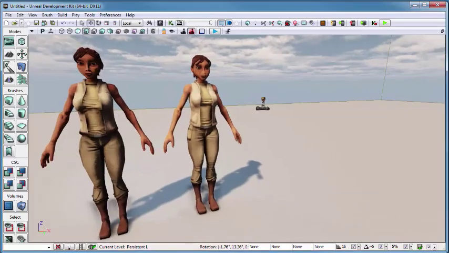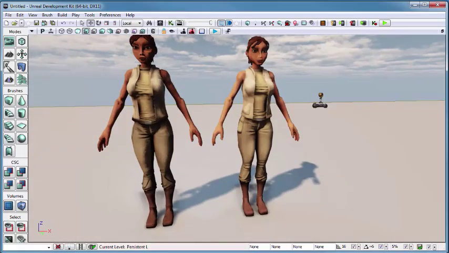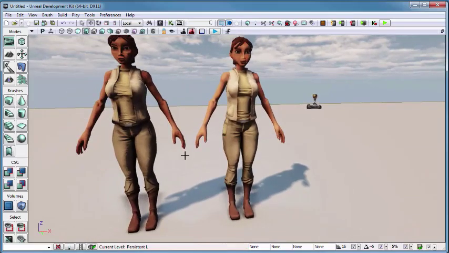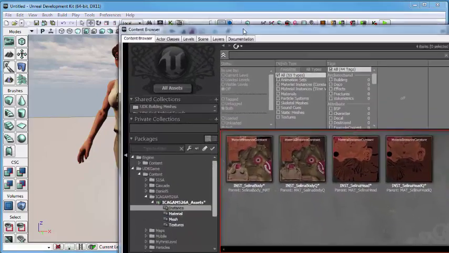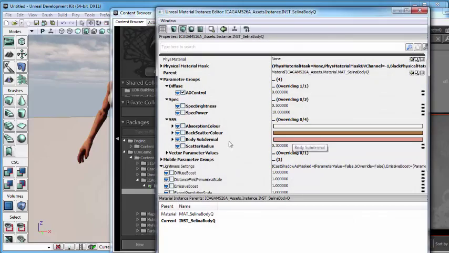And here's the result. Both of them have been lit properly. And as you can see, with the Quixel one, it's a bit more richer. There's more detail in her than the other way. But again, it depends on what look you are going for. And remember, if you want to change her SSS at all, the color of her subsurface, scatter radius, all you need to do is go into the instance, double click on the one you want to change, and come into here, tick what you want, and make the changes.